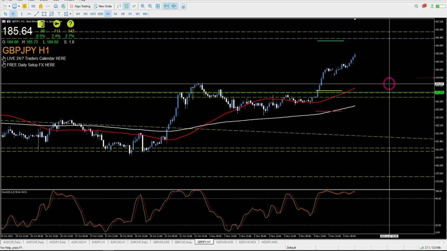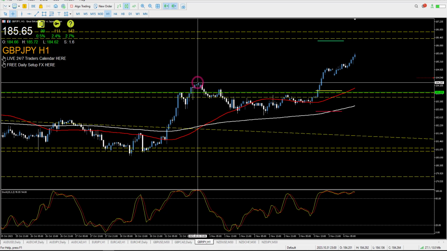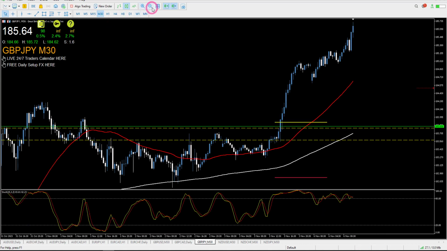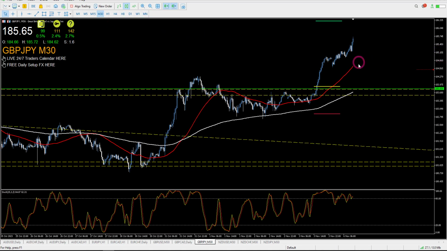So I'm looking to see if we get a pullback. Obviously it'd be nice to see a pullback into the previous swing high, that 184.30. Whether we get that now is going to be something different. I'm going to be watching this dynamic support and resistance in terms of this moving average. What's been working really well for us lately is seeing price come within the averages and then break back above it. I should have been long in here really, with stop losses below this low, and would have benefited from that move through there. But price could do the same again if we get a bit of a pullback here. That's why I'm identifying 184.50 into those lows, into this dynamic support and resistance.